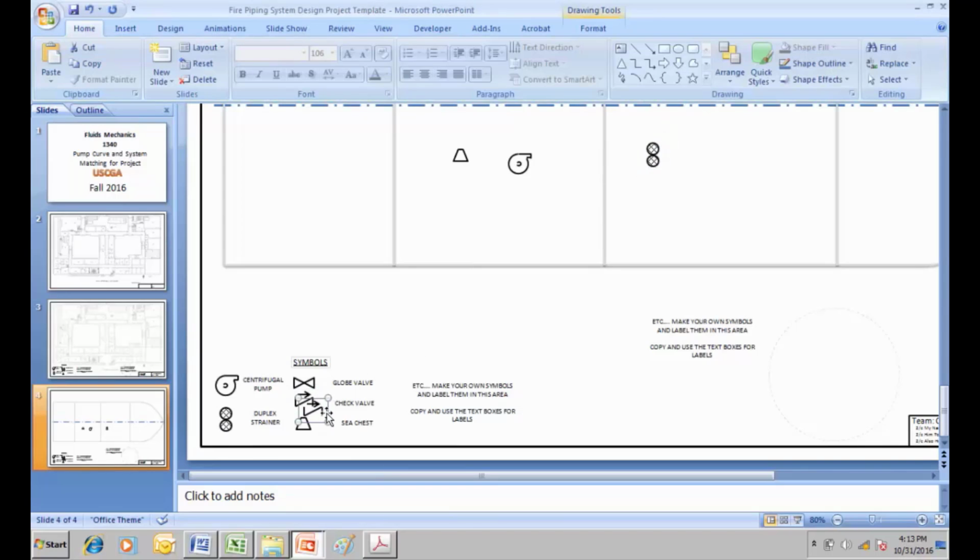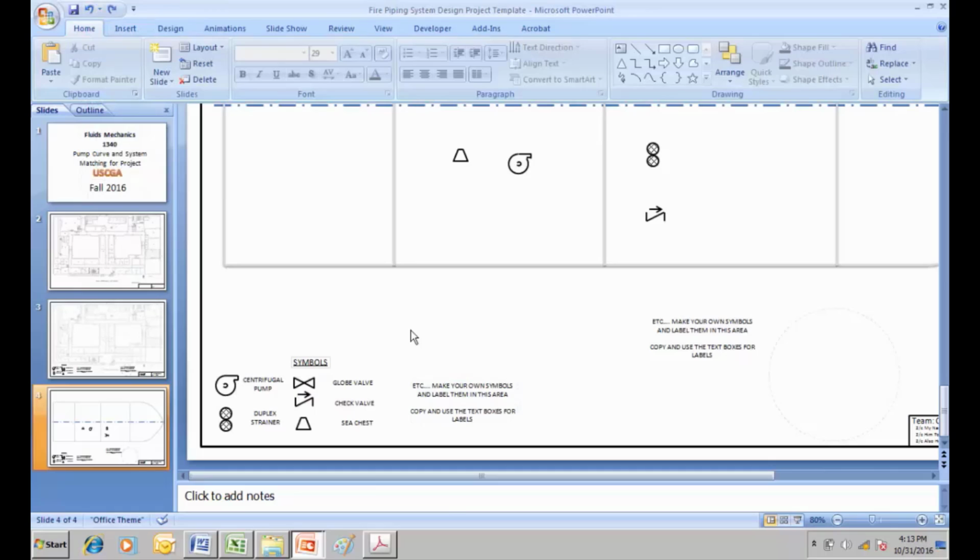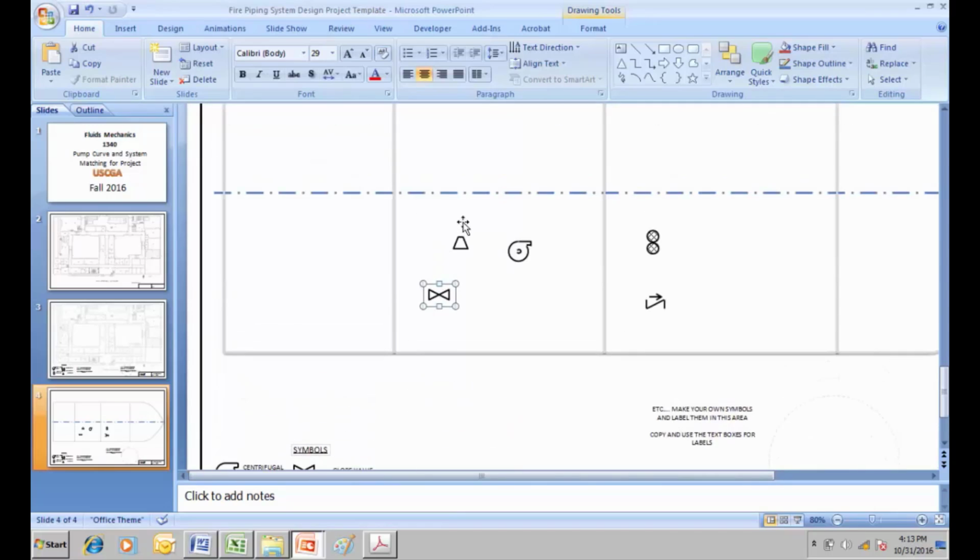And by the way, I don't want you to just do simply what I've done here. I want you to make it even better. I'm just trying to share some techniques to make a decent looking drawing with the scarce tools that we have. For whatever reason, it does not want me to pick up this valve I just made here. Here's a what not to do. Control V. I'm just grabbing these and copying them, and it doesn't want me to do it for some reason. Come on. There you go. So I moved her up there.